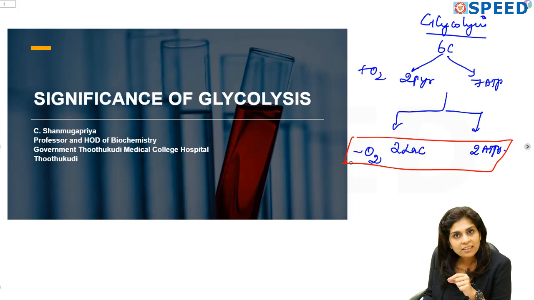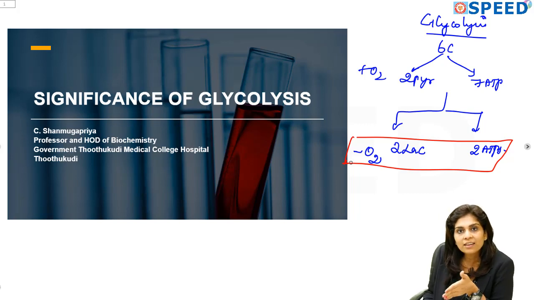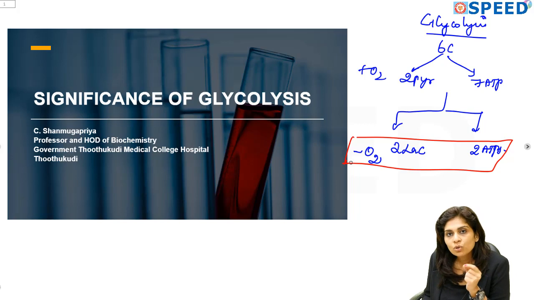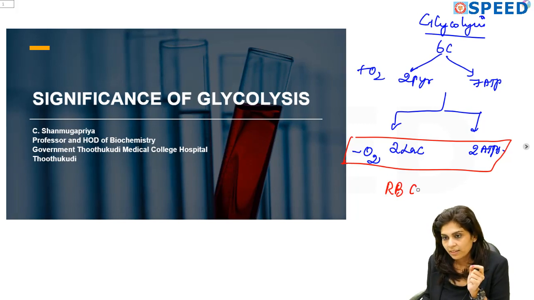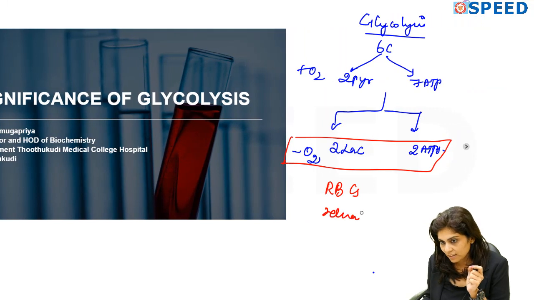But that's not the right answer because we are not speaking here about abnormal conditions. We are now speaking about normal conditions. Even normally in your body, there are few cells which are dependent on anaerobic glycolysis to generate the required ATP. And those cells include RBCs, retinal cells, corneal cells.